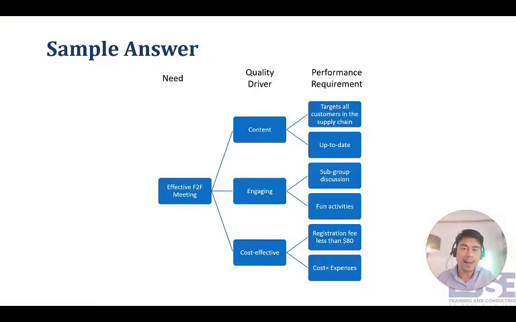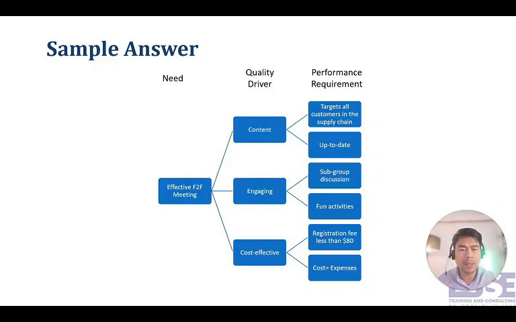Okay, this example actually happened to me when I was handling a client of an international NGO. We have an annual face-to-face meeting, and the requirement of the client was that he wanted it to be an effective face-to-face meeting. In my context, the following were identified as the quality drivers. Content. A lot of our customers wanted meeting content because you have customers flying from different parts of the globe, and they would want good value for their time. So a driver here will be the content of the meeting. Number 2 is the level of engagement. People would want interaction, not just one-way flow of knowledge. And at the same time, it has to be cost-effective.